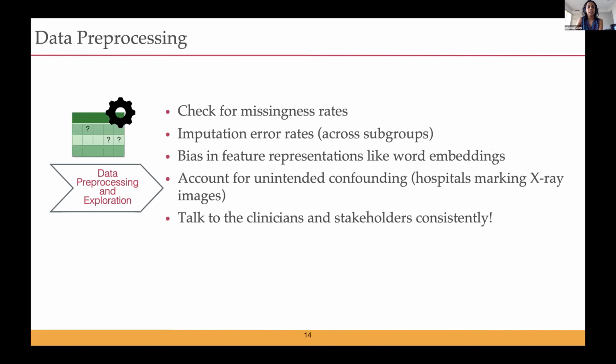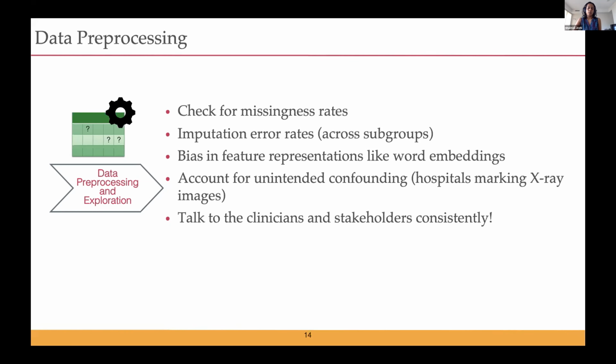The next step is you're going to do some pre-processing. You will have missingness. You should check for missingness rates across different subgroups. Maybe you have more missing data when it comes to women or a younger population or a much older population. Then you can do some imputation. But as I said, which is a general practice we do in data science, I have done that when I pre-process my health data.